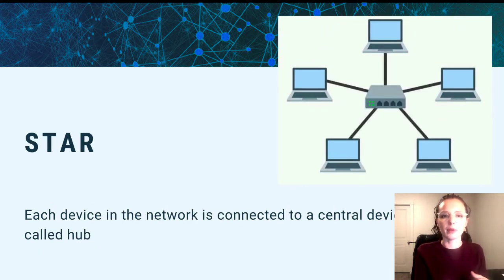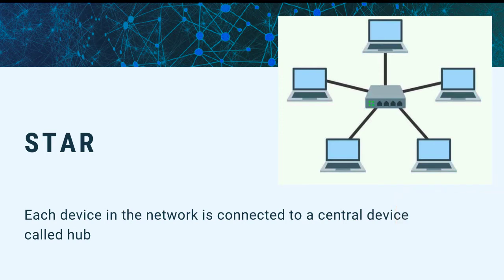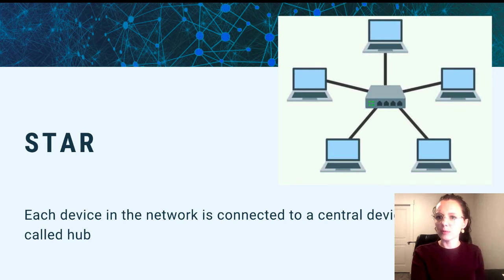Or a bus topology. So finally, let's talk about a star topology. Each device in the network is connected to a central device called a hub. We'll talk about a hub in a second, but a star topology is laid out so that every node in the network is directly connected to one central point through a coaxial, twisted pair, or fiber optic cable. The central node manages data transmission, as information sent from any node on the network has to pass through that central one to reach its destination. So great, that is all we're going to talk about for topologies. Good job, we've gotten through bus, star, and ring topology.